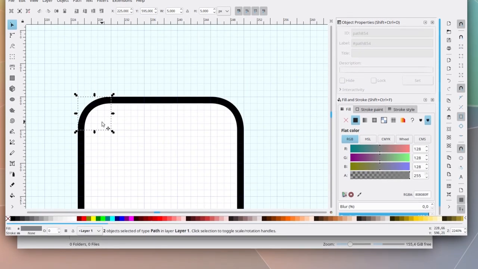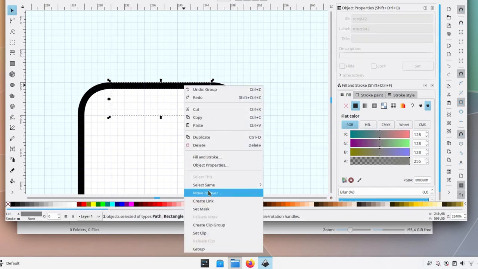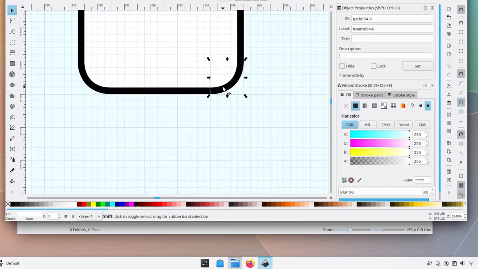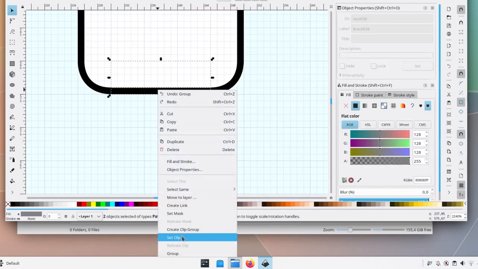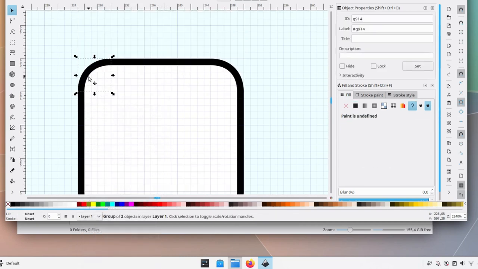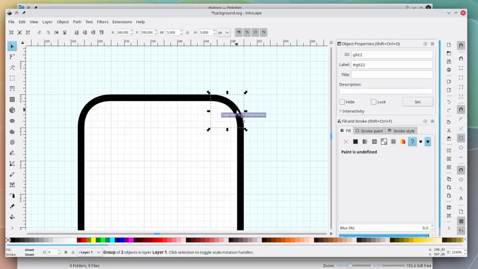Now we shall group together the elements in the sides and the elements in the corners. So we'll click on the white background and then on the black border, and then right-click group. So now if you try to drag them, they should come off altogether and not piece by piece. Then we have to give each element the right name. So the top left one will be called top left, the top one will be called top, the top right one will be called top right, and so on.